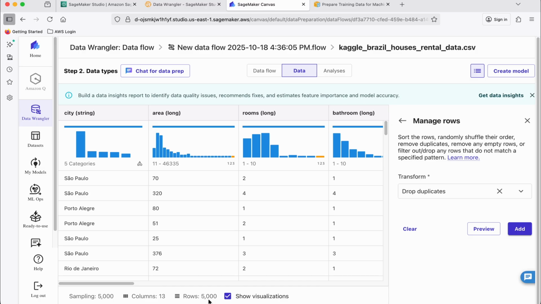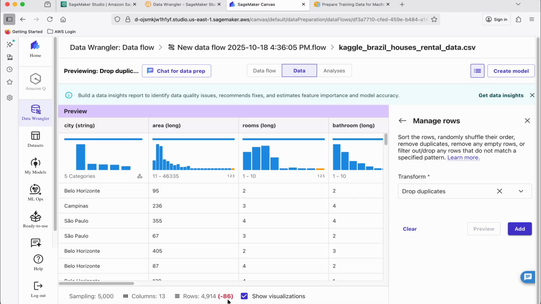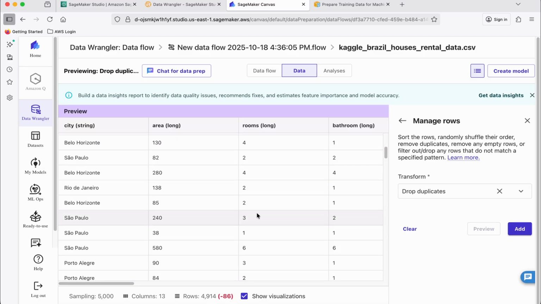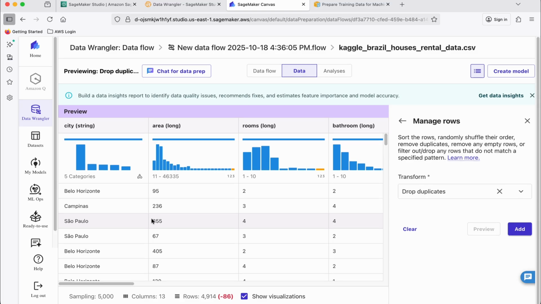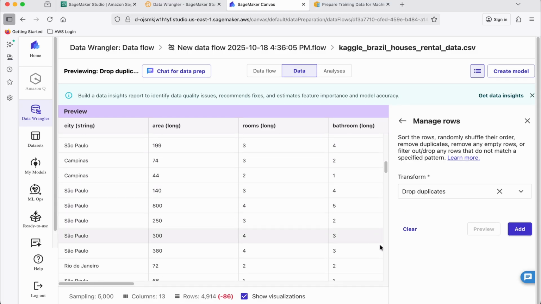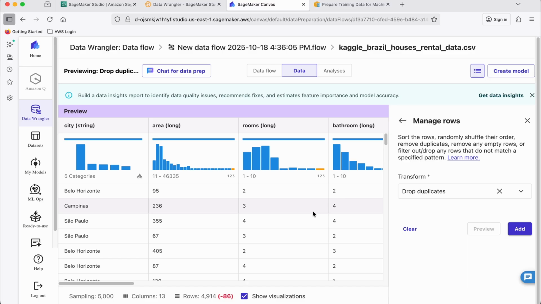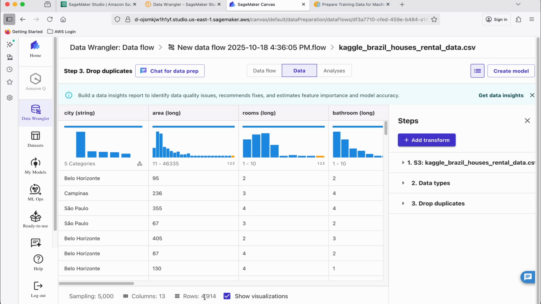That's what I sampled and downloaded for this exercise. Now after I drop duplicates, almost 2.89% will be removed. So let us see preview. So it says 86 numbers have been removed, 4914. So it actually talks about, okay, what all some of those things which were removed, etc. Now if you want to add this transformation to your data or to make this change permanent, what I can do is click on add. Okay, so the number has changed.